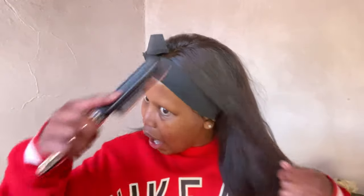This week, by the way guys, I finally got my driver's license. Yay! So this week I was going to go test, and obviously I knew I'd be taking pictures for my driver's license and I wanted it to look cute. So I was like, no, this hair looks really nice in pictures, let me just install this hair. I installed it over the weekend, so it was fine. Then I kept the install and just fixed where the lace was lifting. But I was going to get tested on a day when I was still working, so I was just going to leave when I go test and then come back to work. So in the morning I had to wake up an hour extra, and by the time I left the house, I was still running late.